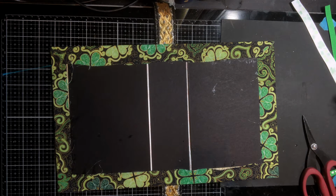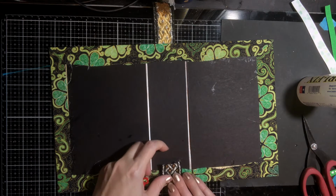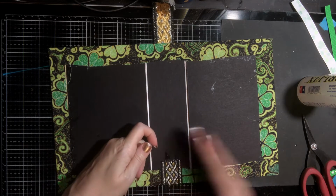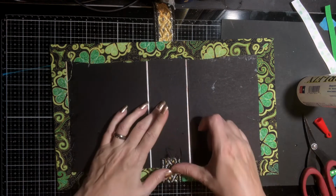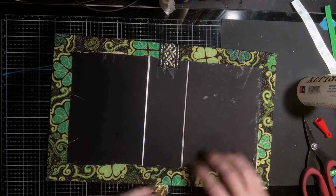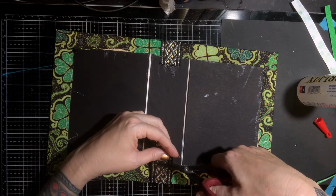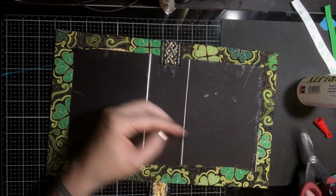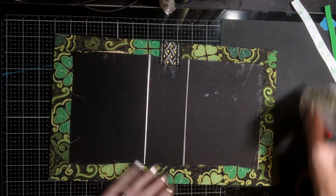See, these threads are already trying to rebel. All right, kind of smooth that down, and you'll probably get a little bit on the inside when you smush it down. That's fine. Try to keep it off the fabric, but if you get it on the inside over here, it doesn't matter. And we're going to flip it around and do the same thing here. Cut it about there. And that we're going to keep. We could probably use that for something.